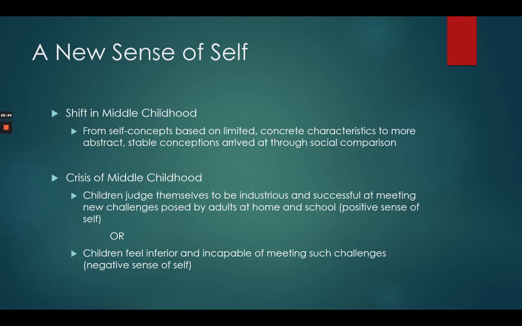And so part of this is that it's abstract stuff. It's inside me. It's not just what's outside of me, not superficial things, but things that are deep and essential about me. And also part of what's developing here is that they're able to contrast themselves with other people. That's social comparison. So I can define myself by comparing myself with other kids. And that tells me how I'm unique from other kids.